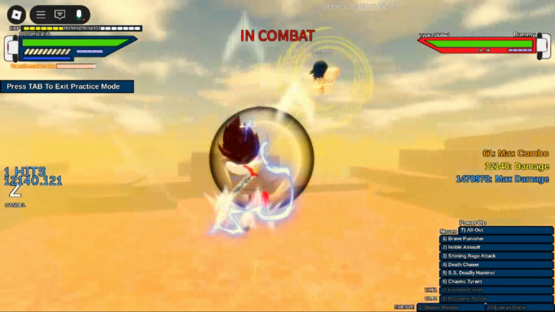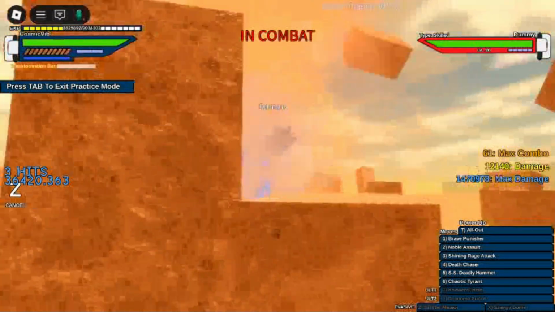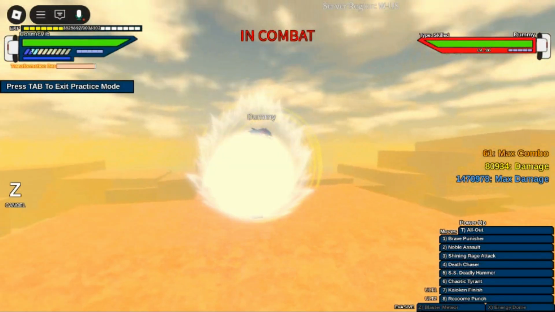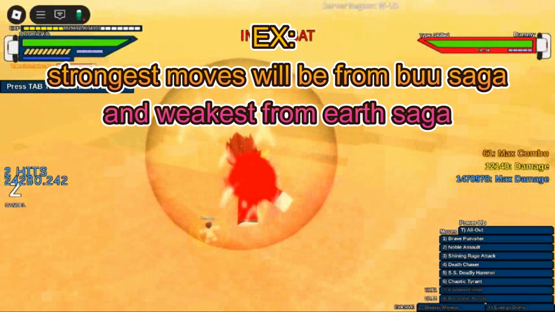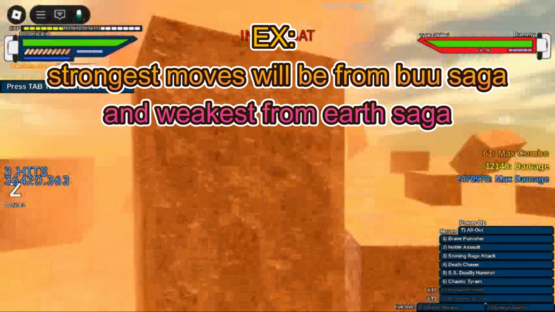The other one, which is a bit more understandable, is Kaioken Finish. Now, I really like this one. It's probably my favorite looking ultimate attack, and I just wish that it did more, but it is one of the earlier sagas. I really wish they fixed the balancing of the sagas, because it is kind of stupid that moves' damage is based off how early you get them and not actual cost like it should be.